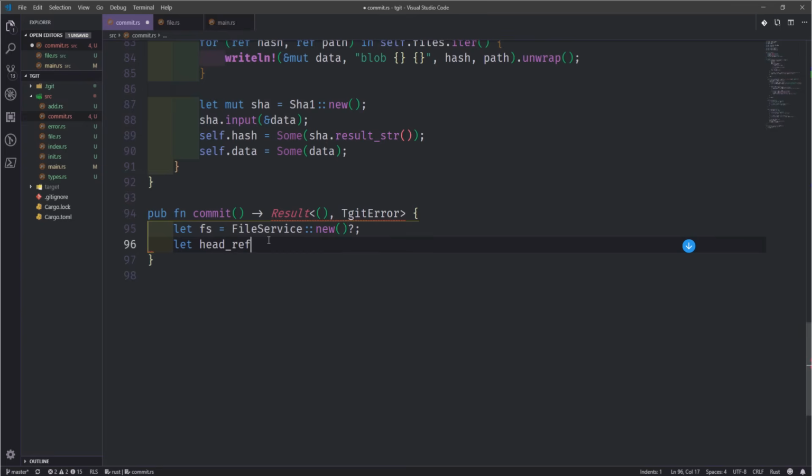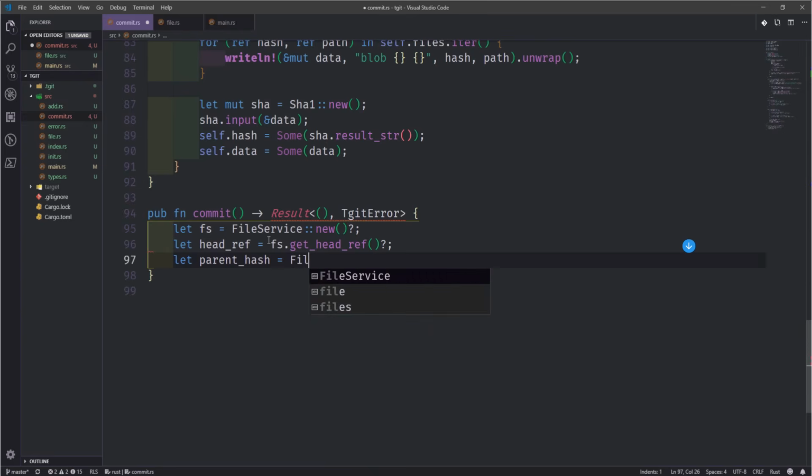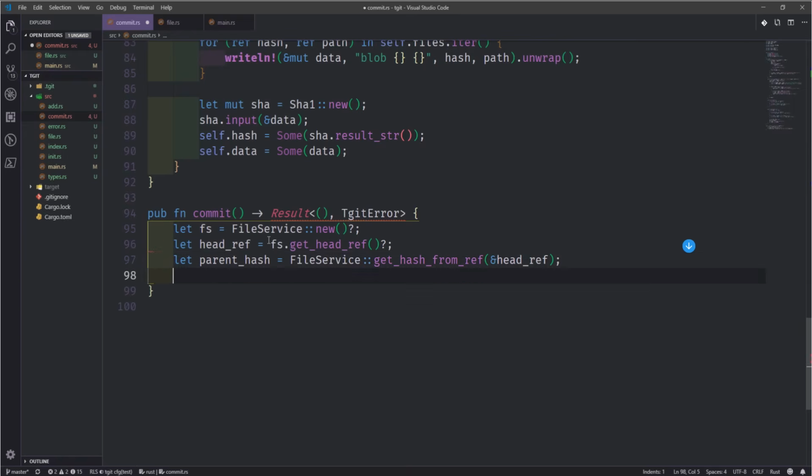Then get the head reference. Then we're going to say parent hash equals file service get hash from ref head ref. let mutable index equals index new fs.root dir.